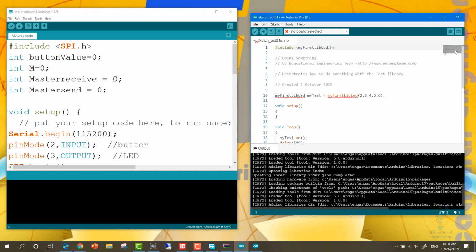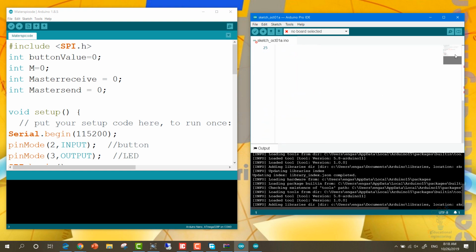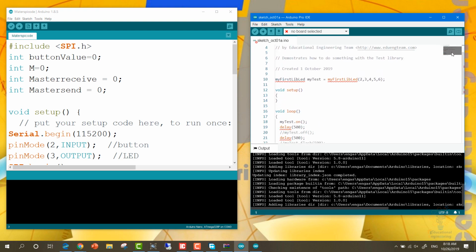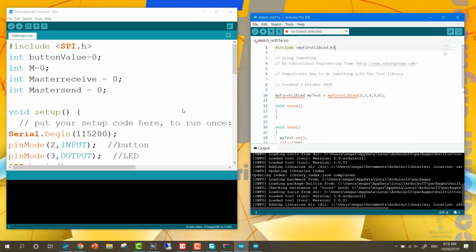And that's it. Here you can go through your code. If you have a very long code, this will make it easier for you to navigate. We don't have that option here. And it has a lot of behind the scenes improvements. I will add a list of them in the description of this video.